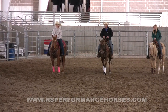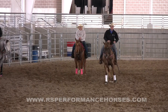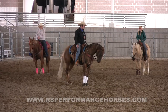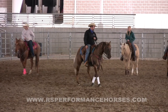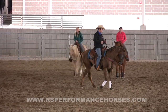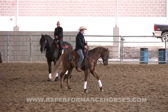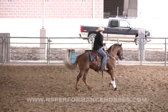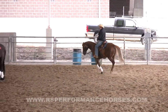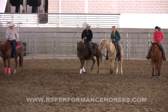If you ever watch any of the reining classes or anything like that, you'll watch all those guys come to the center of the arena. You'll see them pick up on their horse and step that hip to the inside. Okay, and that shoulder needs to stay stood up right in front of you, where it's not cutting in. It needs to go in a straight line. And then all they do is kiss and lope off. Okay, you got that horse in a perfect body position to take the correct lead.